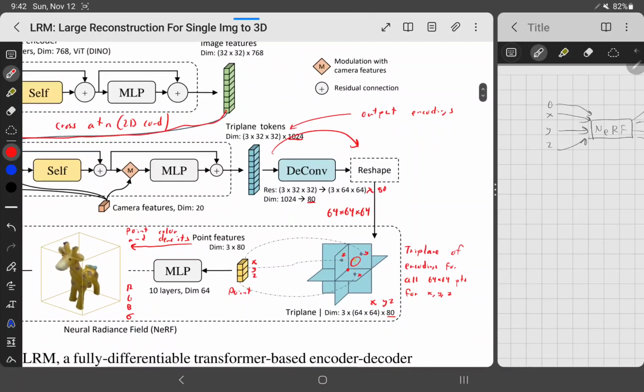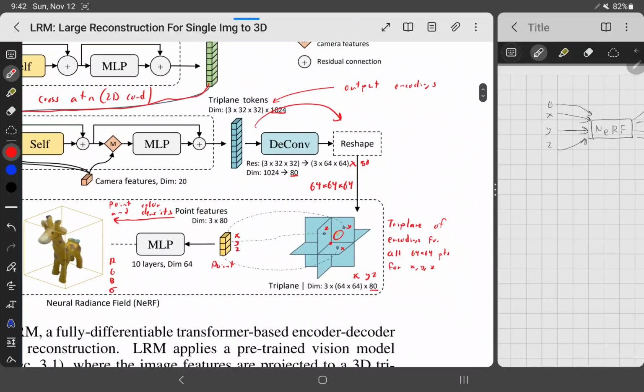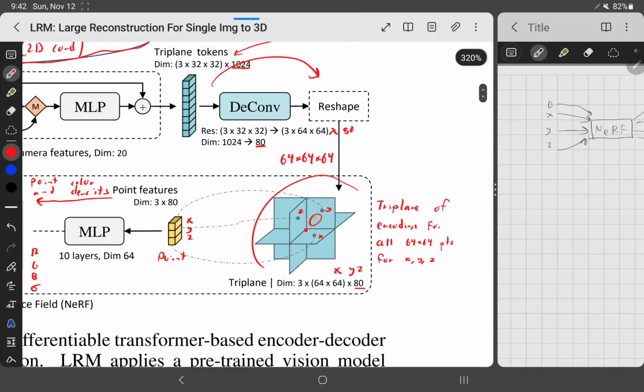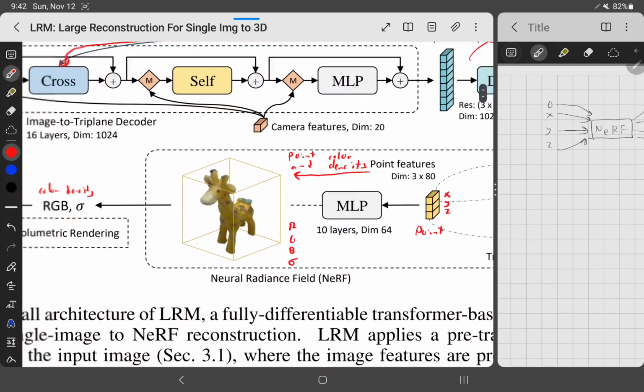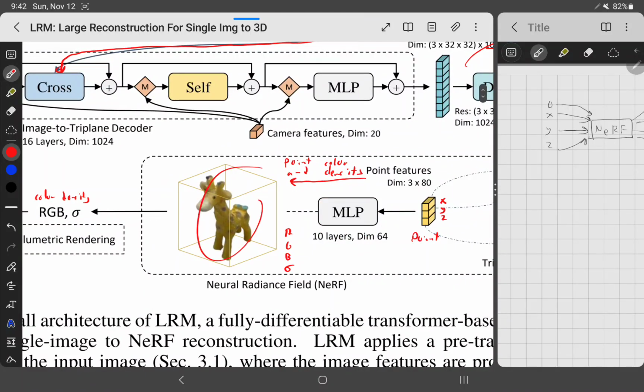You increase the resolution of that. After you increase the resolution, you now have this triplane representation. You can then send your triplane representation through your NeRF model, which then gives you your output. If you query the NeRF model for every point on here, it'll give you your output 3D representation of the model, or of the image.